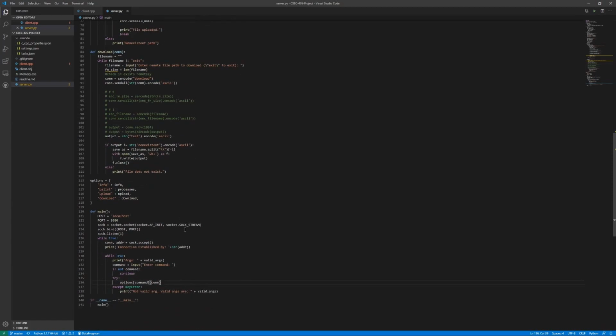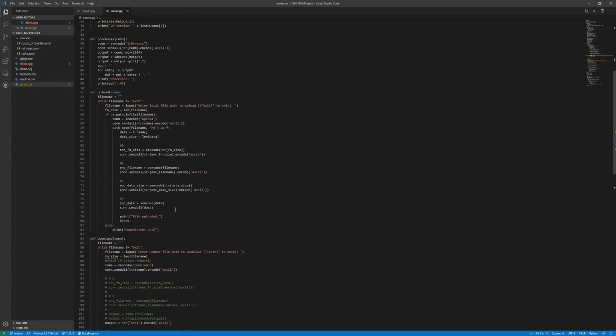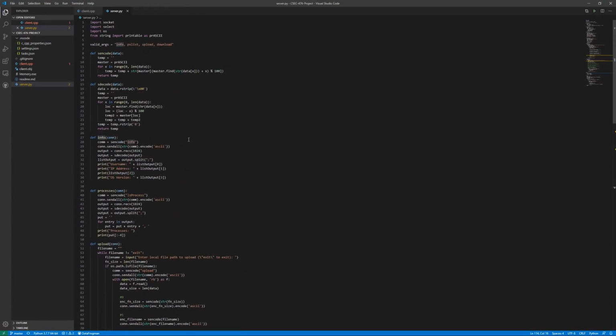Now, the commands are listed in a pseudo switch case method for Python, where it checks against the string in the options struct, and if that string matches, it executes that command. Starting with info, it will first encode the string info using the encode function, and then send that out to the client.